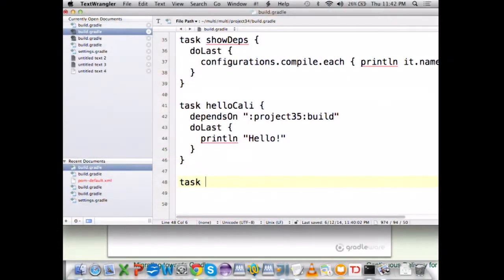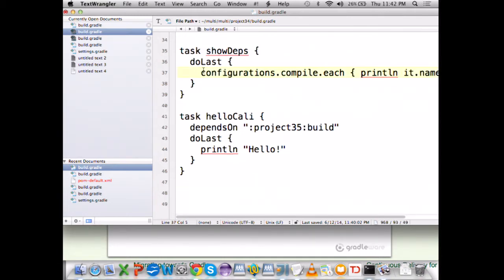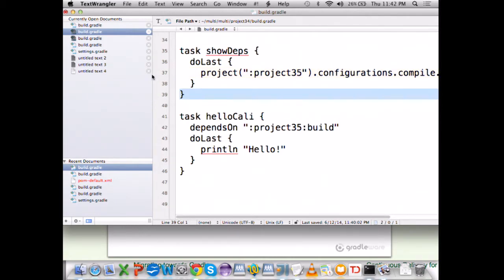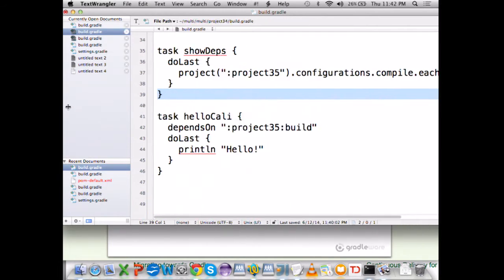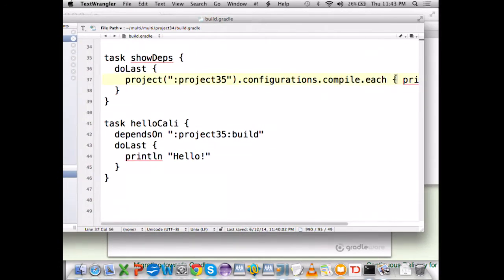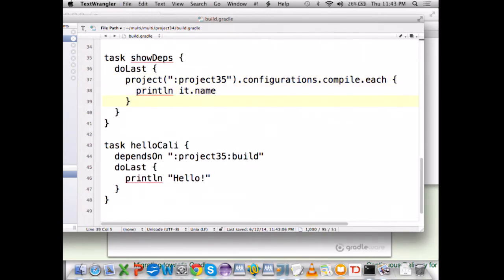Another task I have, you guys, and I'm going to show you a feature of Gradle, which is not very nice, I have to confess. Show deps. Let's do show deps, but let's do it like that. Actually, let's reuse the existing task. So I'm going to do something like that, but project. How do I get rid of that? Oh, come on. Sorry, guys. Maybe let's do this. Okay, so my show dependencies task now reaches out to project 35. Just, you know, brute force. Just give me stuff from that other project.